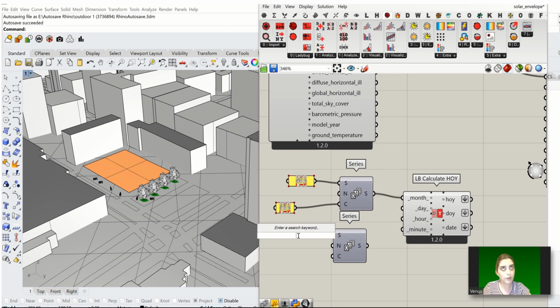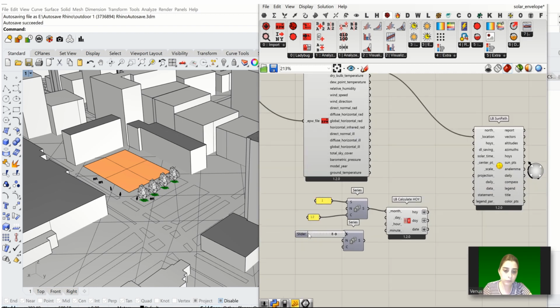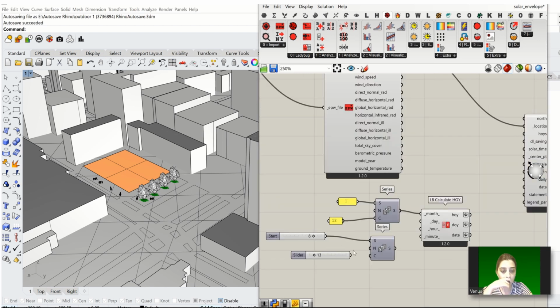For example, 8 a.m. to 9, 10, 9 is okay.